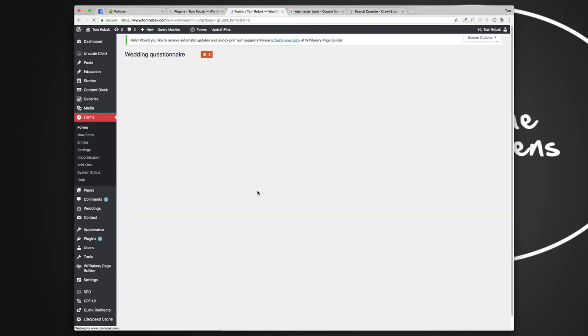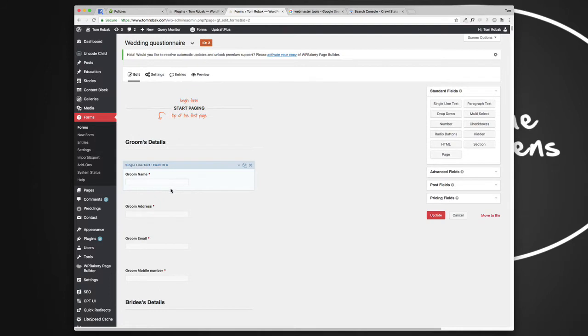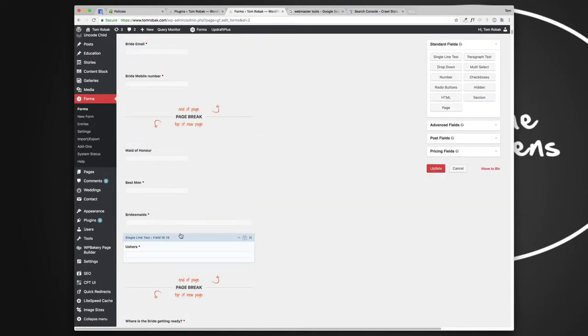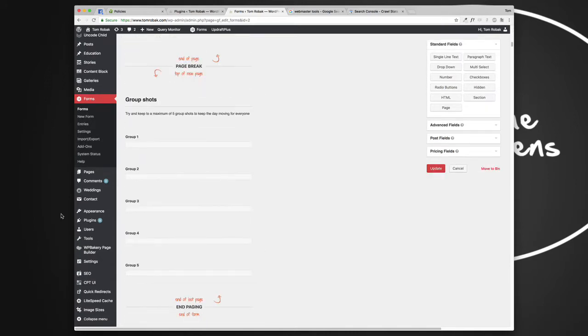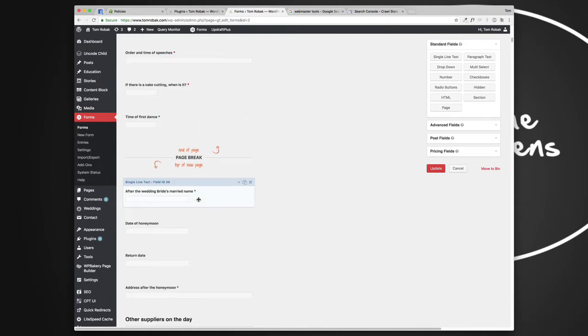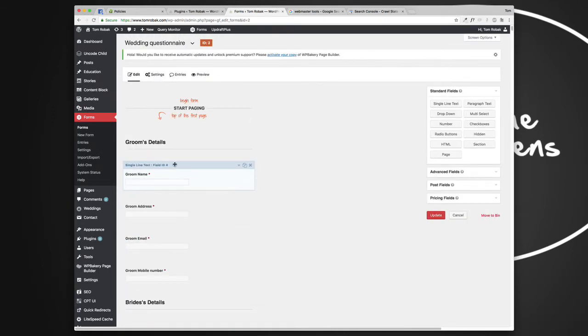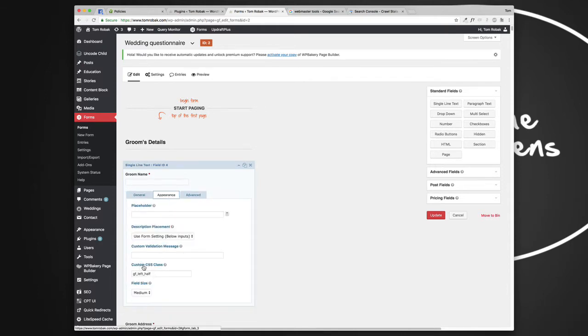And I have a wedding questionnaire here, for example. So it looks like this. You pick some fields that you want and simply click on them, and it will go to this one. However, this plugin, to make it perfect, also needs some fine-tuning on appearance. You have custom CSS classes, those are ready to go, and you just need some creativity and imagination, how to use them, how to plan the contact form.